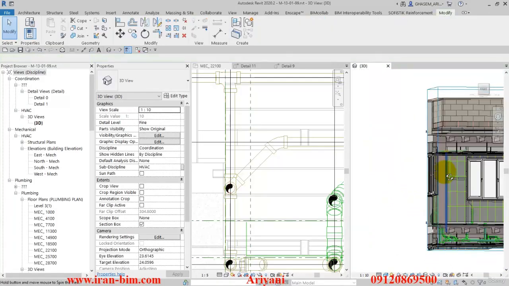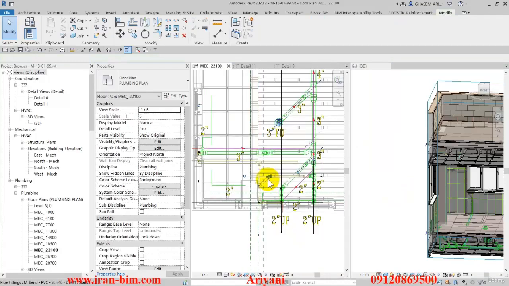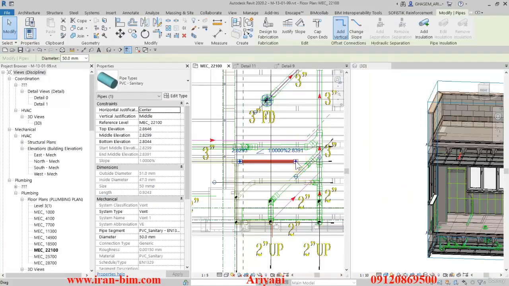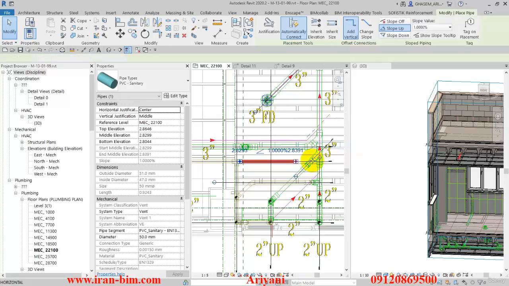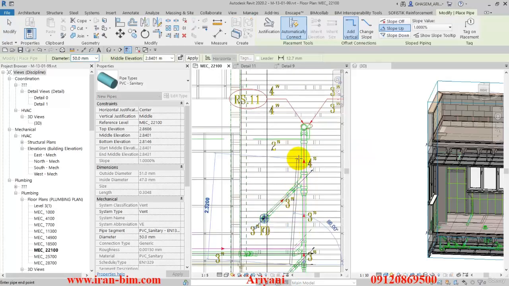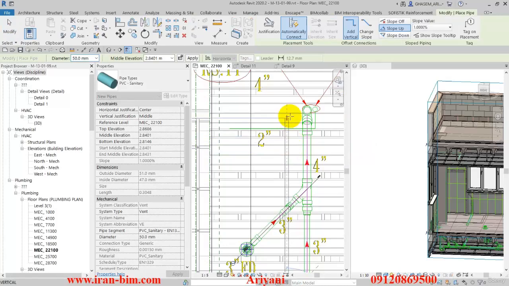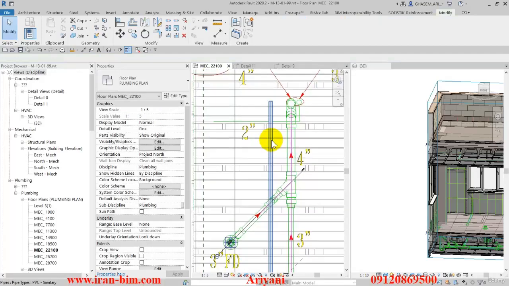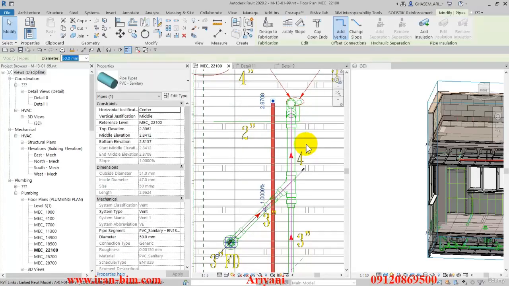So now we have our venting pipe over here, and we can right click and select the draw pipe option, and draw the pipe from this point all the way up to this point right here. Then we can select this and move it closer and pull it over to the right direction.